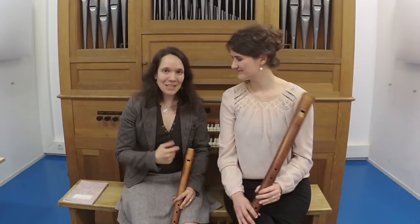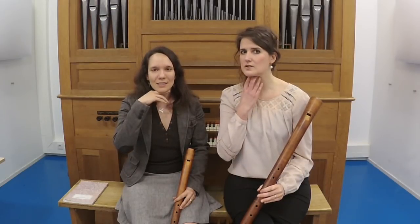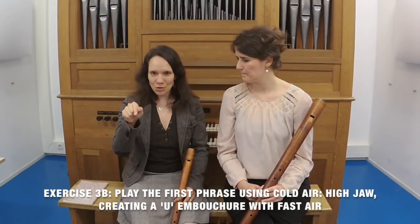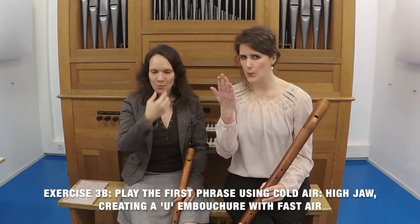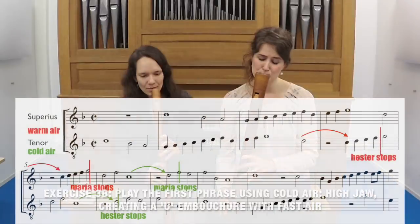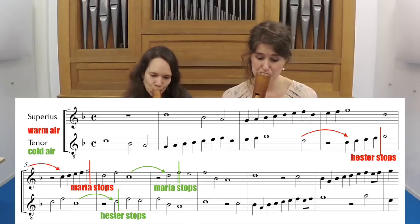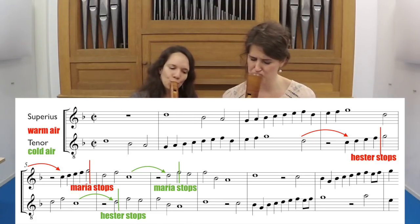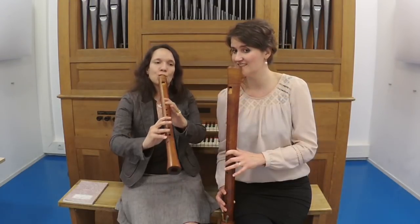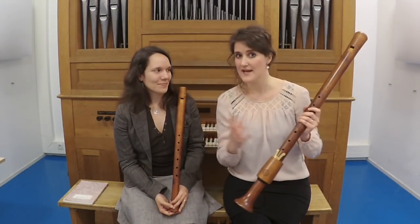Heavy. And now let's try the same thing again but using cold air. So that means we have a high position of the jaw, we create a little bit of tension, we think of a U embouchure and we create fast and cold air, and we try again. Let's see if we get any farther. This helps a lot. Check for yourself if you can save energy in your way of playing.